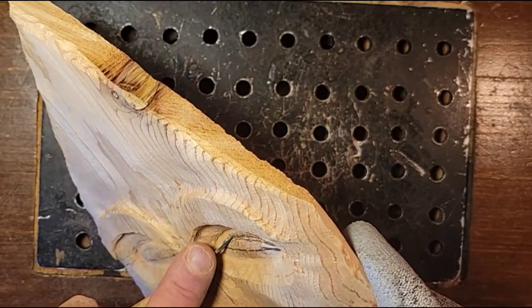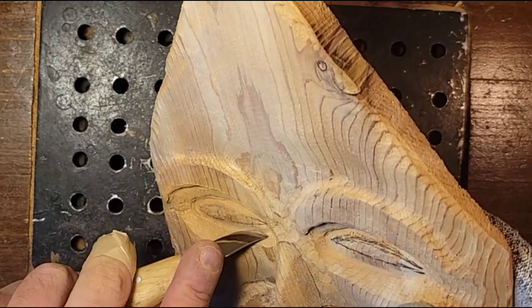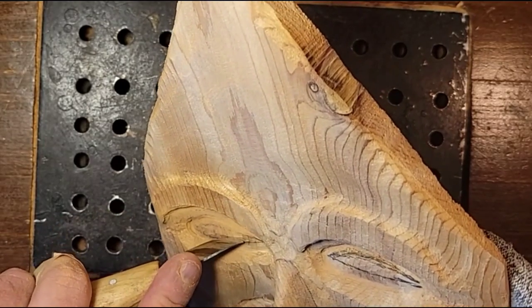I'm not good enough yet to let the knife slide inside the wood because it will slip and cut me, right? So, see here, let's see if I can do it. No, it's safer for me just to let it rock in the wood.